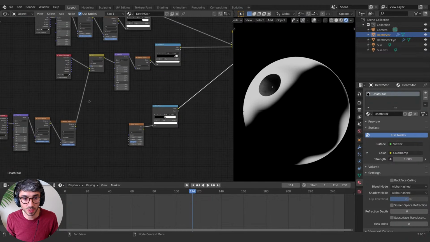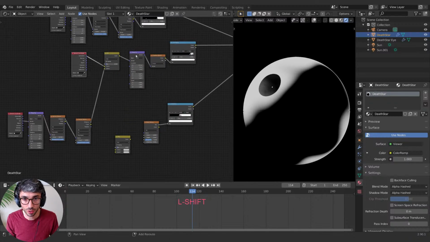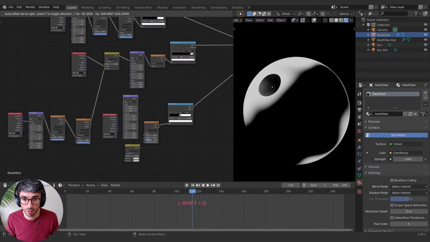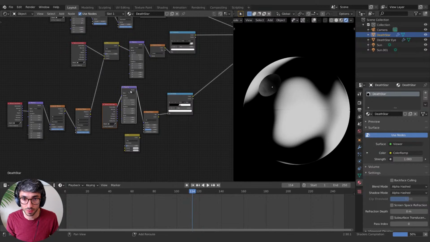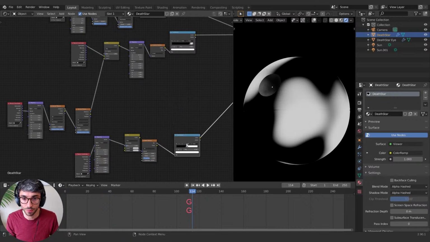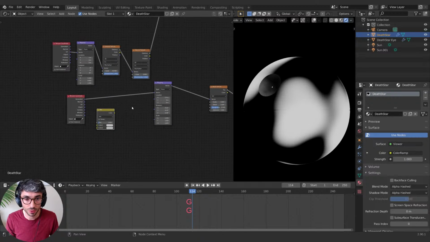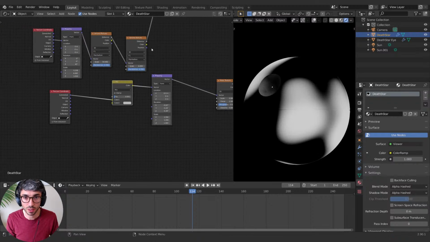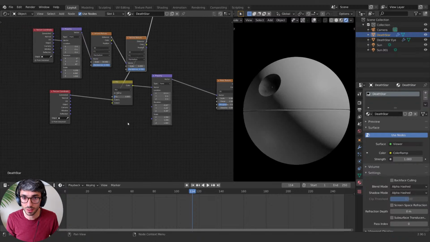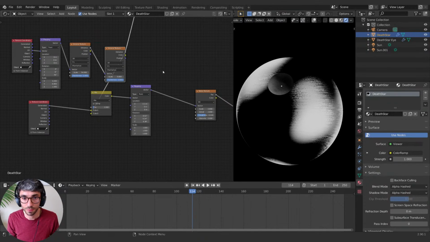And what we can do is same kind of thing here. So we can take another mix RGB and a texture coordinate and a mapping node, just like so. Generate it into the vector, vector into the vector. Let's move these guys down here just to get a little bit more room. And this mix shader, drag this over here. And what we can do is the same deal we were doing before. So drag this in here, take this distance and pop it in here as well. So now this also has that cool system to it.